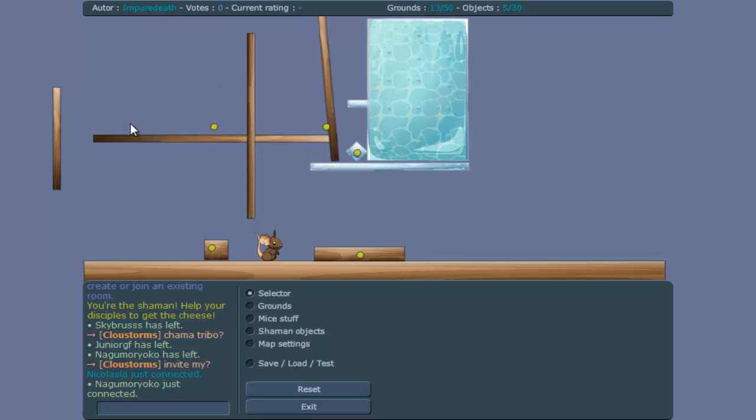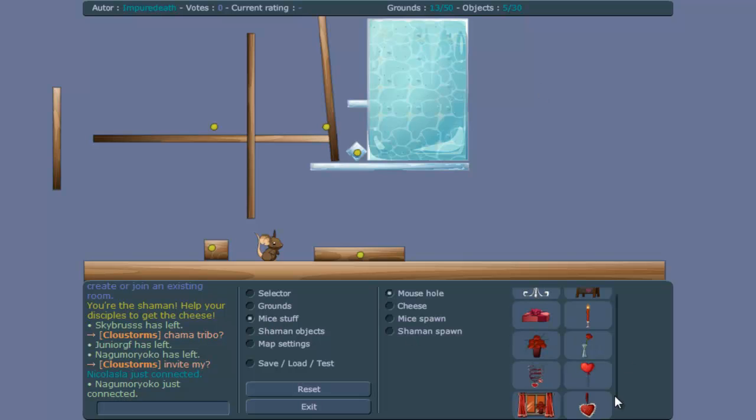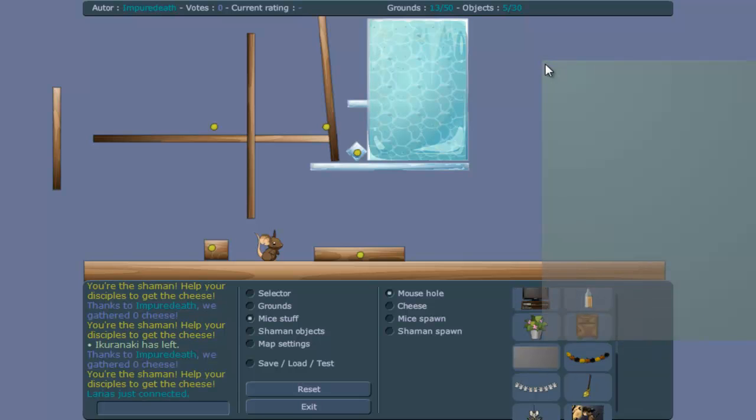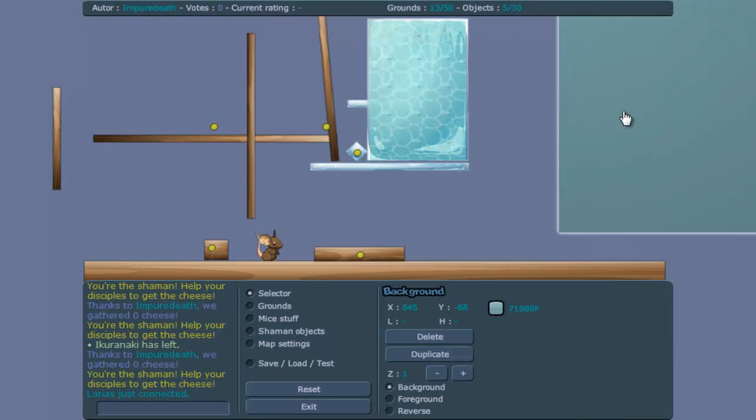Maybe you want to place this off screen, so you've placed this off screen. Imagine you place this off screen and you don't want people to see it. So now I have a thing for you so you can cover it up. So here you have a background. Yeah, you see the background. And you see this color code.